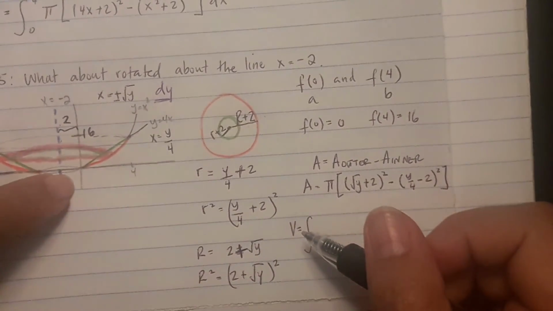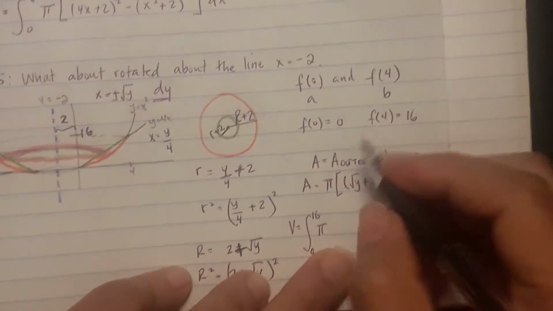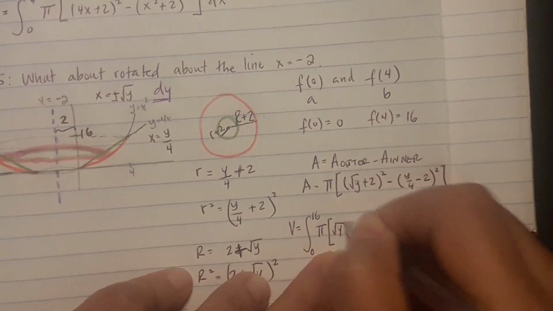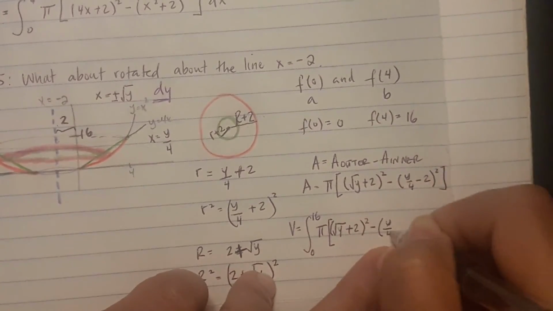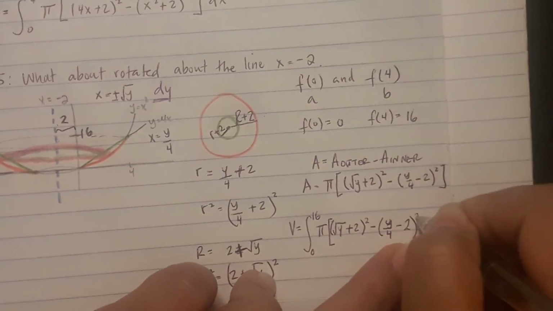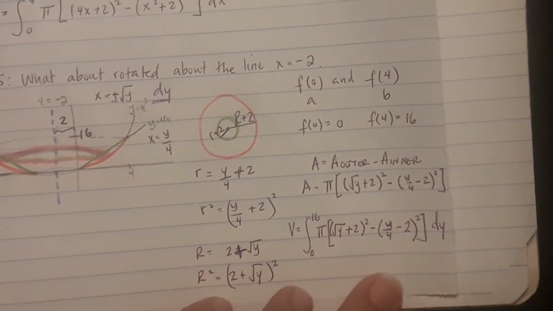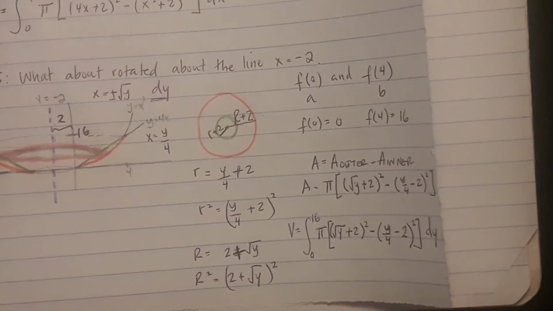And then the volume is the integral of that thing from 0 to 16. Must be in terms of y because everything is in terms of y. So write down the whole area and then with respect to dy. And that's pretty much it. So most of the AP questions that I've come across, they're not actually even going to ask you to evaluate it, they're just going to ask you to set it up. Let's practice.